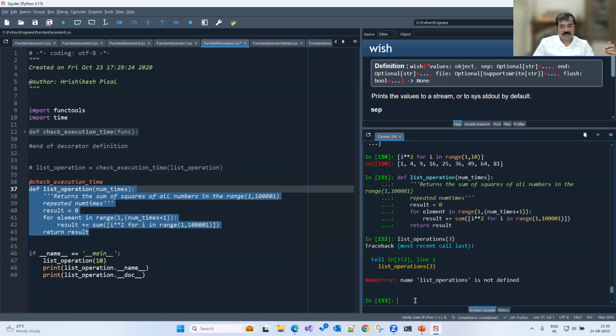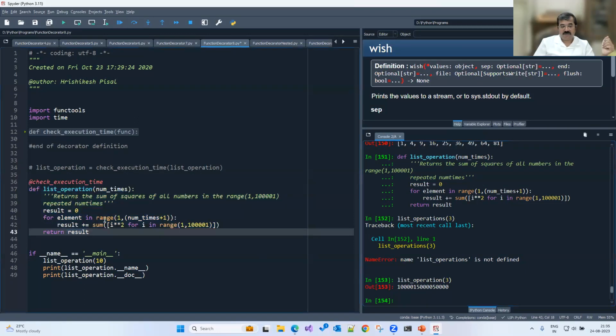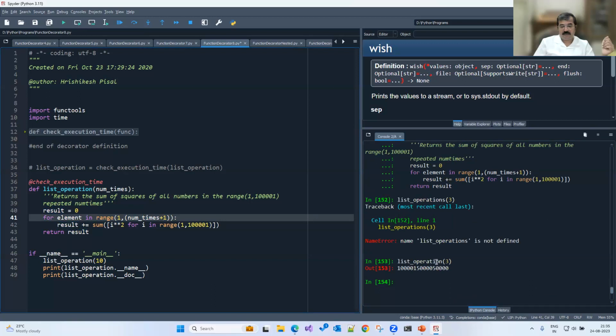The list operation says this is the total of all those numbers in the range of 1 to num_times plus 1. Now what did I give for num_times here? 3. So in the range of 1 to, oh, here I'm saying 10,001. That's the reason we got the large answer. So I took the total of all those numbers, and that total I'm returning.